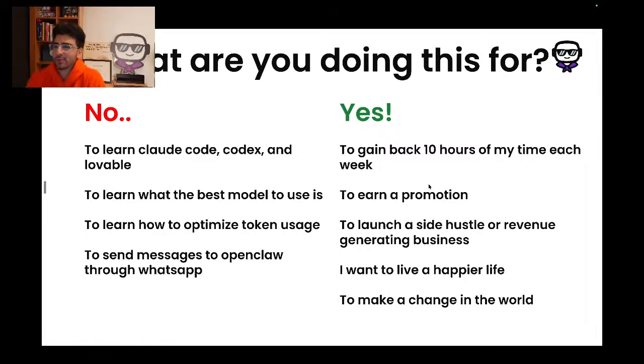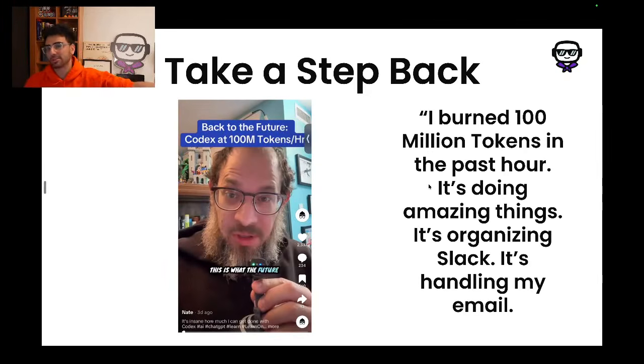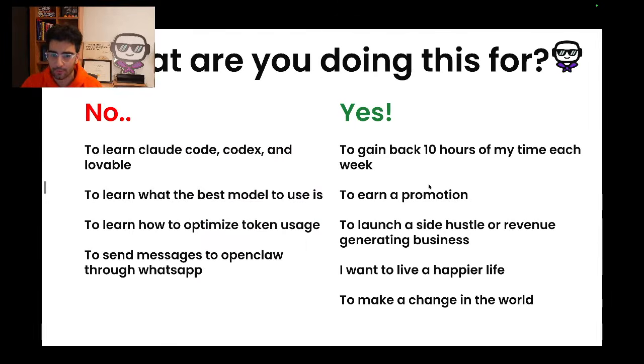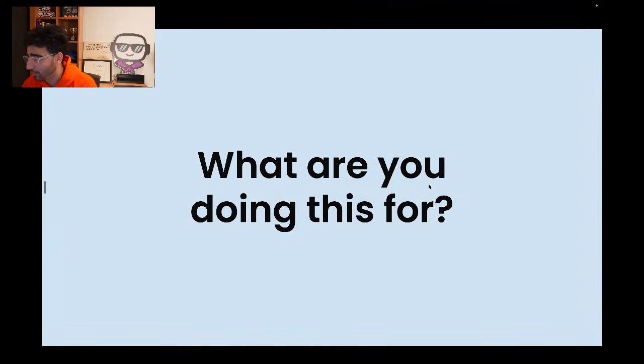Especially with AI influencers being so big now, I think a lot of people are sharing use cases that are more cool than useful, which has its place. It's entertaining, it's fun, and he's great. I'm not roasting him either, by the way. There's no hate towards Nate here. I just wanted to use him as an example that I saw that was top of mind. So yeah, I want to ask you guys in the chat, what are you doing this for?